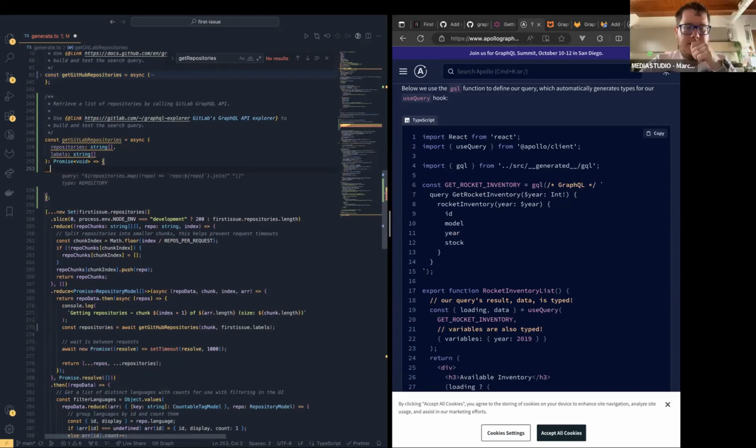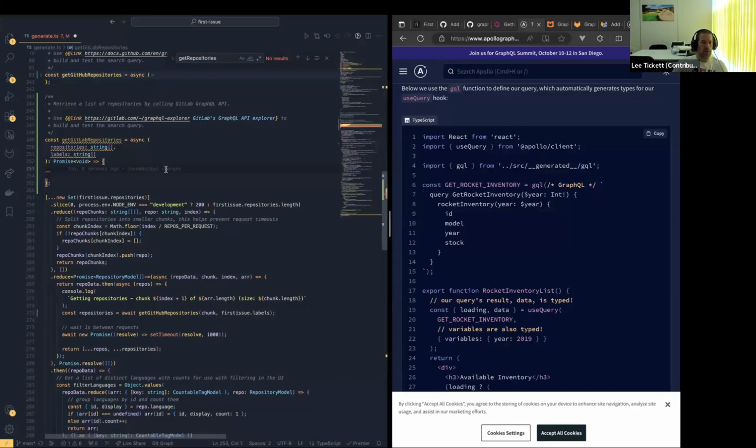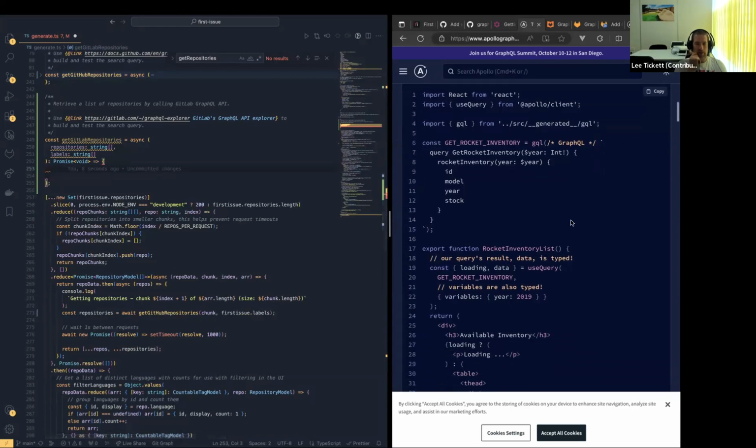Yeah, I think that's easier because we don't need the schema. Well, I don't think we do. If we can use Apollo, I'm pretty sure we don't need the schema for that either, but I do think it adds a level of complexity that we just don't need. If we simply run a fetch, no, we need to do a post, and that's basically just giving us JSON.